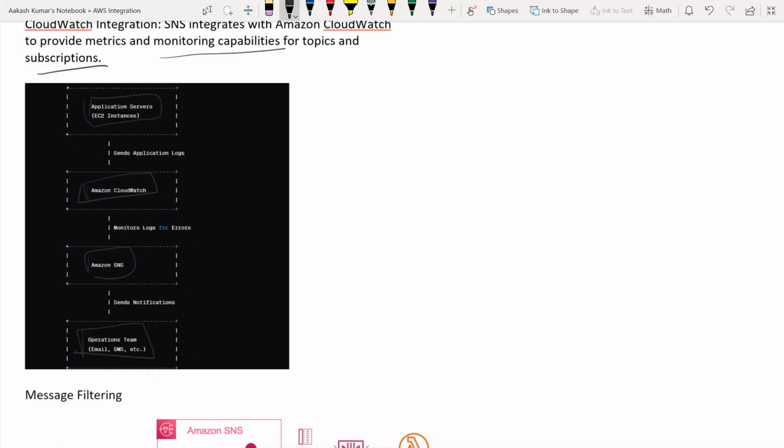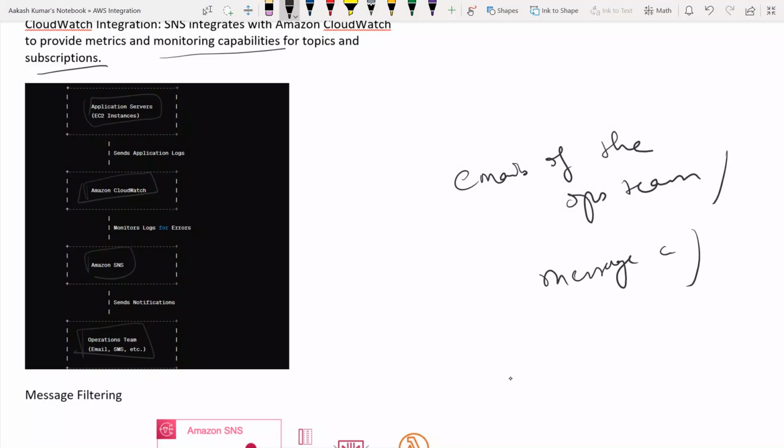For example, there is one error in your server, CloudWatch will monitor for those errors and push a message to SNS, which will be received by the subscribers, which might be emails of the ops team, or direct message communication, or some apps, right? Because your consumers, in this case the subscribers, can be anything.